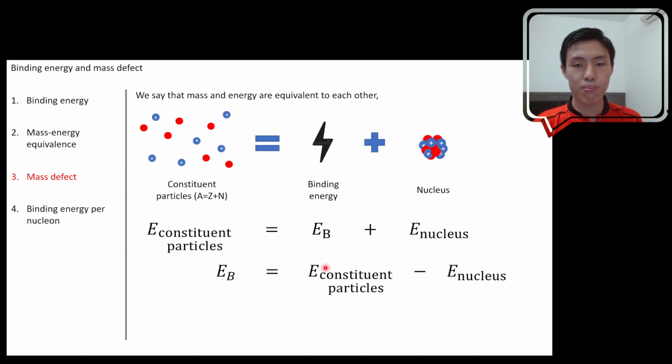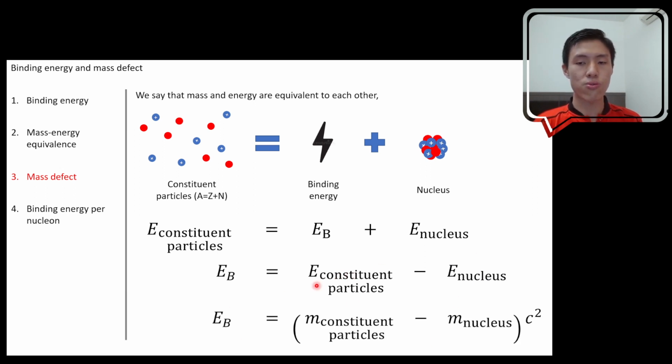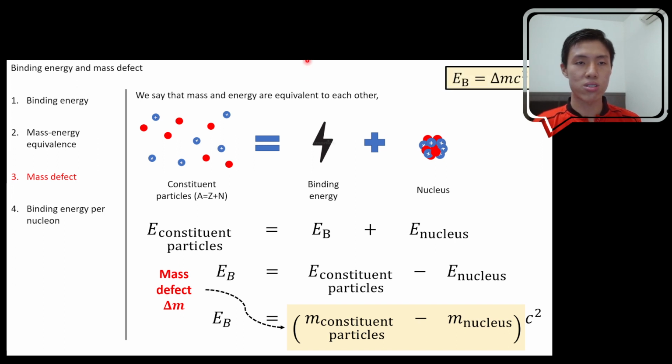Of course, if you unpack it back into mc squared, you get this equation over here. The binding energy, retain it as binding energy, but you unpack the energy of the constituent particles to be mc squared, where the m being the mass of the constituent particles. You can unpack the energy of the nucleus here, the rest mass energy of the nucleus, to be mc squared, where the mass being the mass of the nucleus. And if you factorize out the c squared, you can see that what's in the bracket over here is actually our mass defect. And that allows us to come back to the same equation, where the binding energy is equal to the mass defect multiplied by c squared. Okay, so I'm just spinning things around to let you see how everything are related to each other.